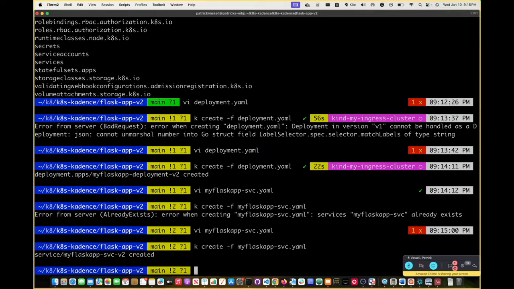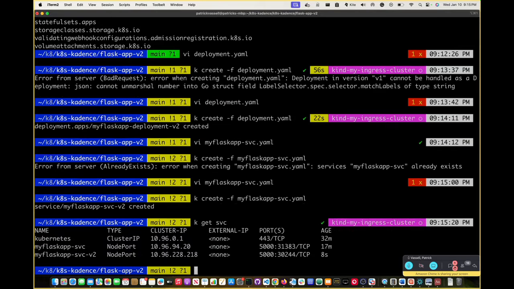So the service is created, and then we do k get services. So we should have my Flask app service, and we have a my Flask app service of v2. I'm gonna end up renaming that to like service v3 or something so I can remember. But essentially what we're doing is creating those two services.